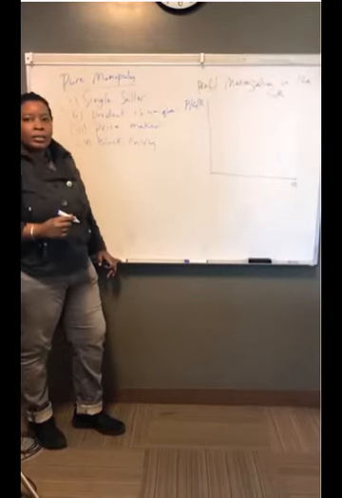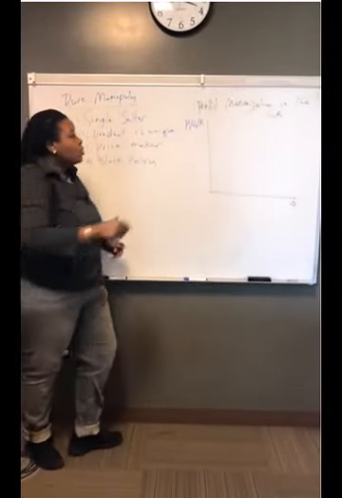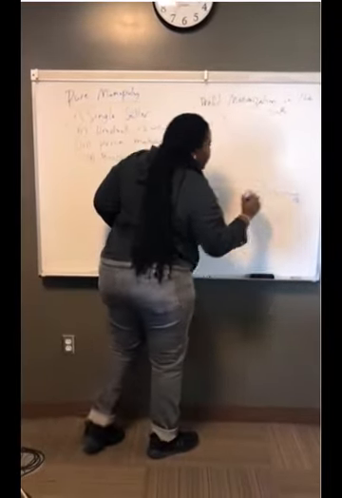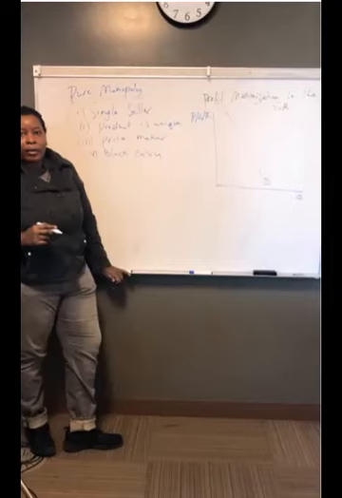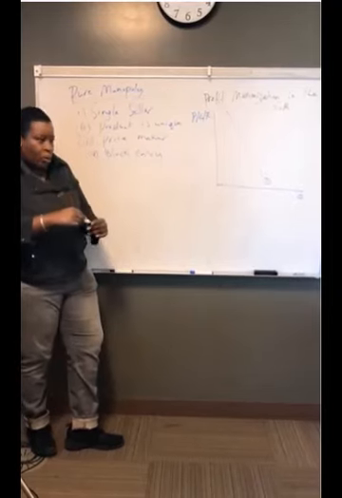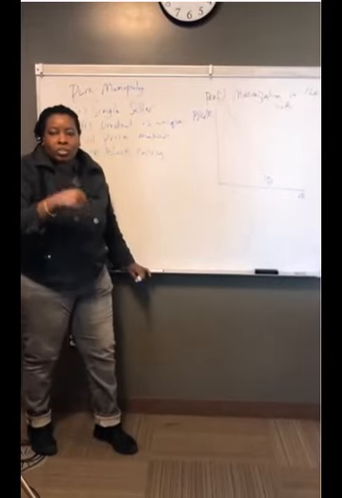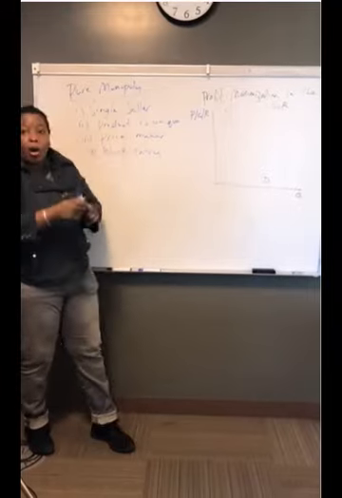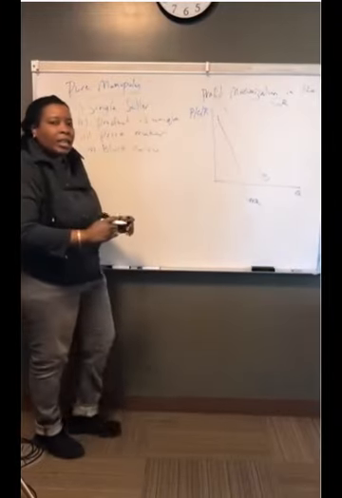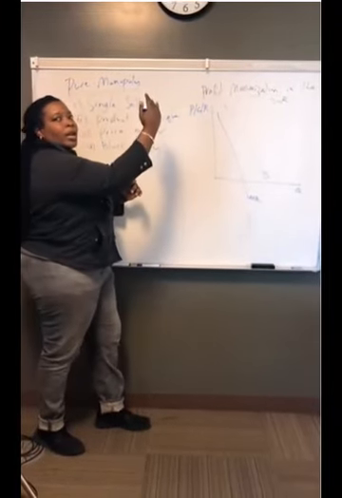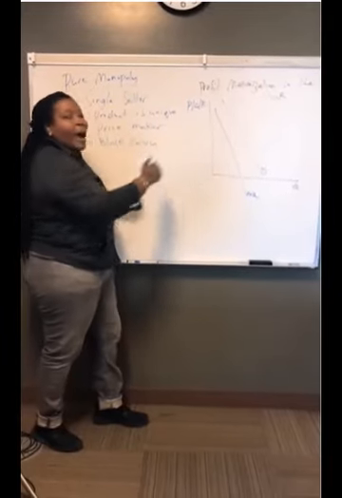Now, a monopolist is a price maker, which means their demand curve is going to be downward sloping, like this. They have control over the price. Now, if the demand is downward sloping, the marginal revenue, which is the additional revenue you get when you sell one more unit of the good, is also downward sloping, like this. So I like to think of it, once I have a downward sloping demand curve, I have a marginal revenue that's also downward sloping. And I think of them as being parallel lines.